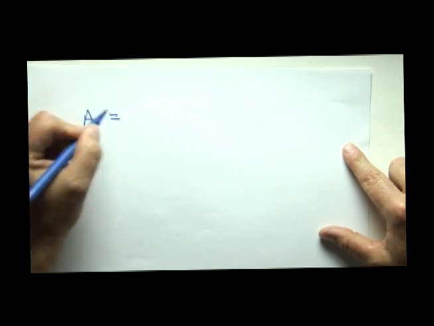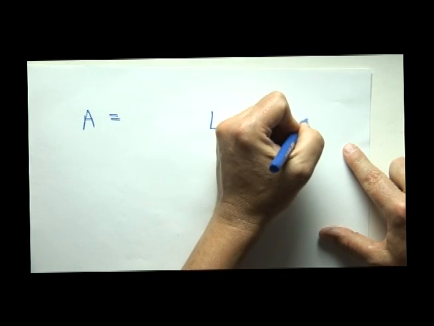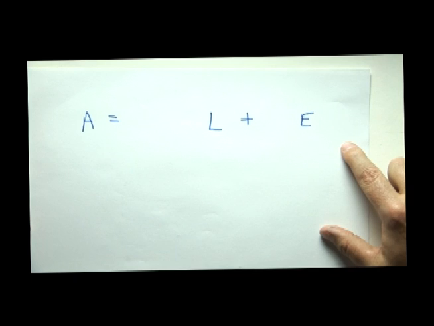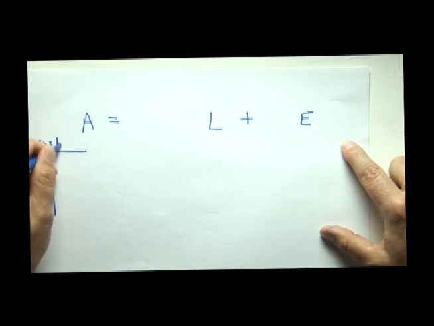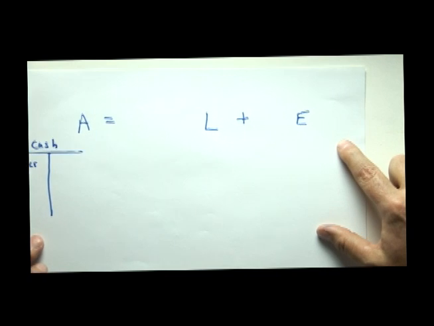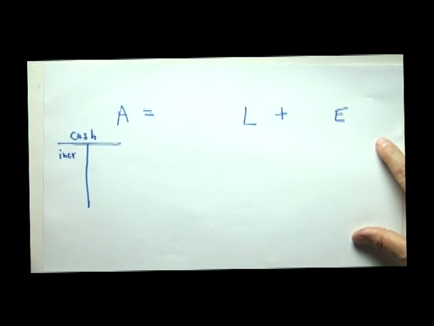Now, to do this, recall that assets are always on the left-hand side of the equation. Liabilities and equity are on the right. And using a manual system back in 1494 all the way until about 2012, people would make journal entries as follows. If an asset went up, let's draw a T for an account like cash. The rule is, if assets go up, we're going to record the number in the left-hand side. Since assets are on the left, we're going to record increases on the left.